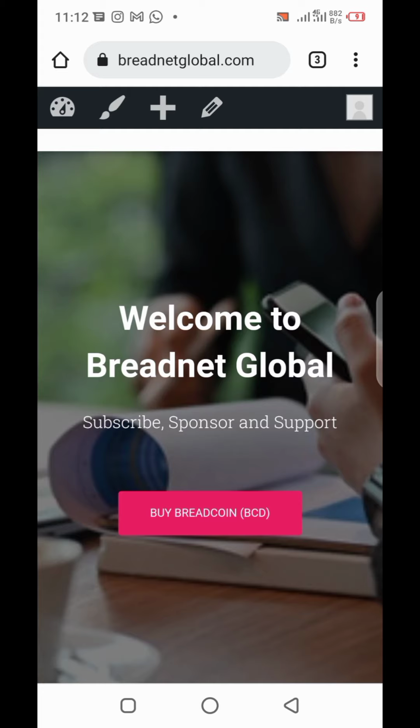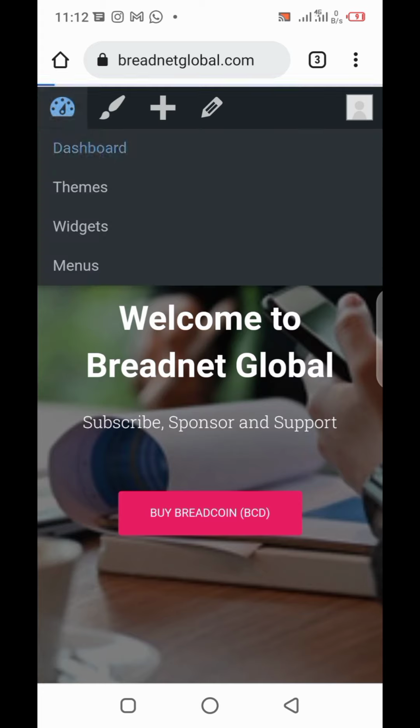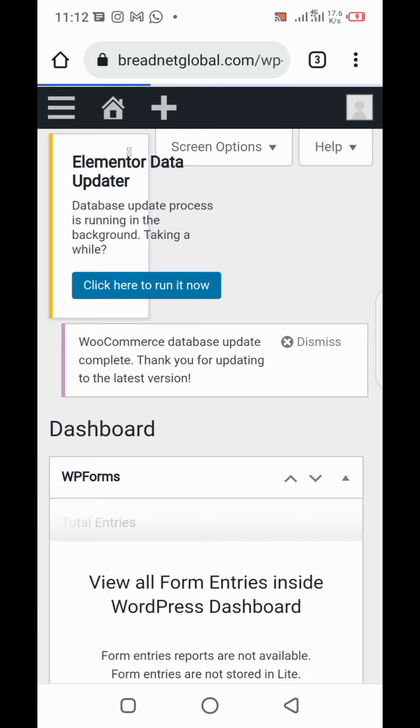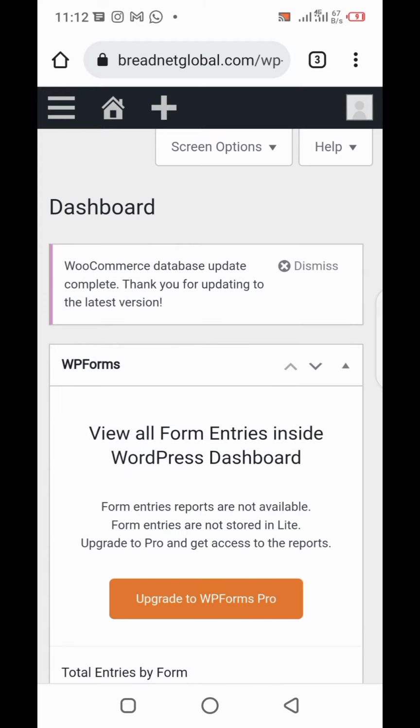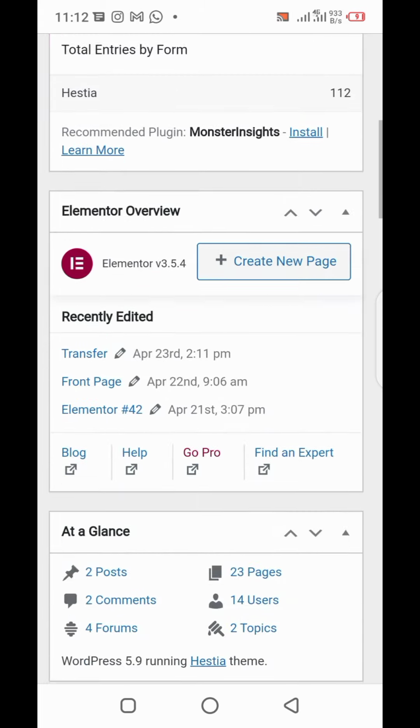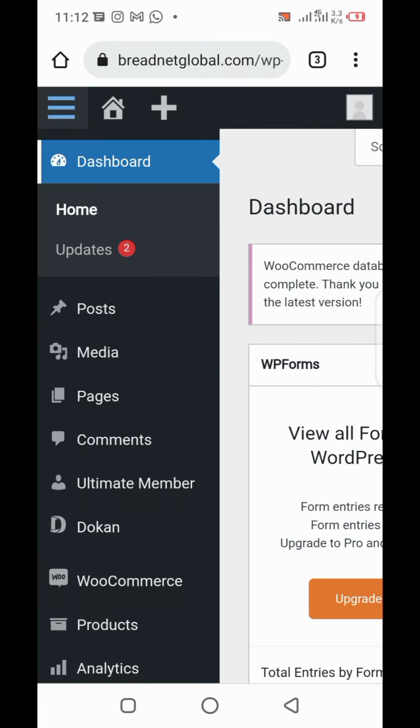So right now, the first thing you have to do is go to your dashboard. Then from the dashboard, you go to the post you want to add the tag to.